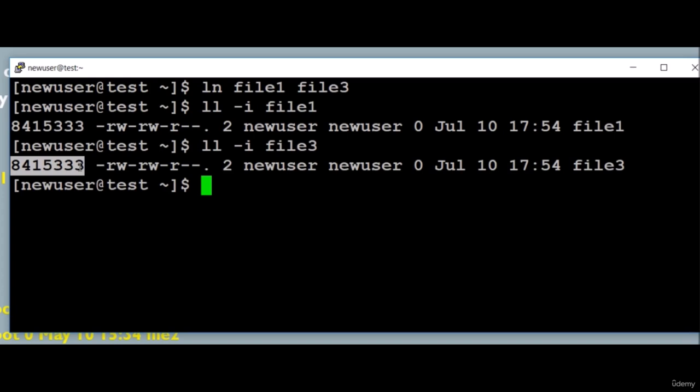When you delete a soft link, the shortcut becomes pretty much useless. There is also one more thing that you should understand: whenever possible, you should create a hard link, not a soft link, because hard links are much faster and they reside on the system. However, soft links can be created anywhere. A soft link can point to a file on any computer, somewhere else, anywhere in the world. A hard link can only be on the same system. That's why hard links are faster, and whenever possible, you should think of creating hard links, not soft links.